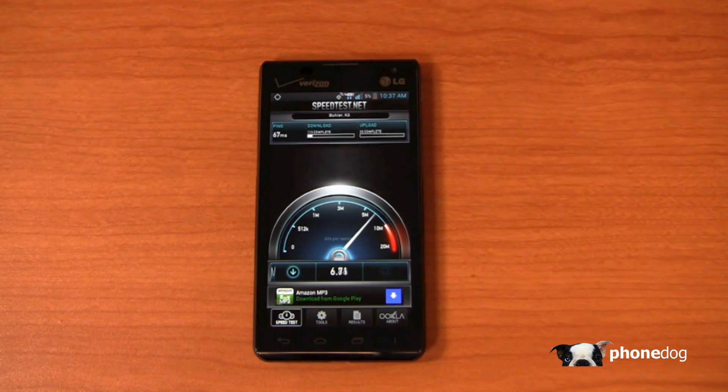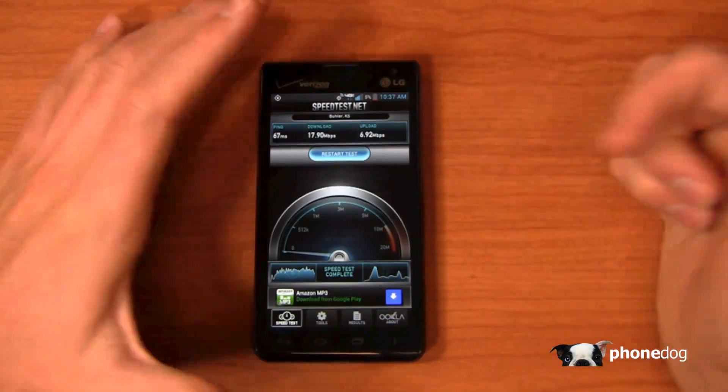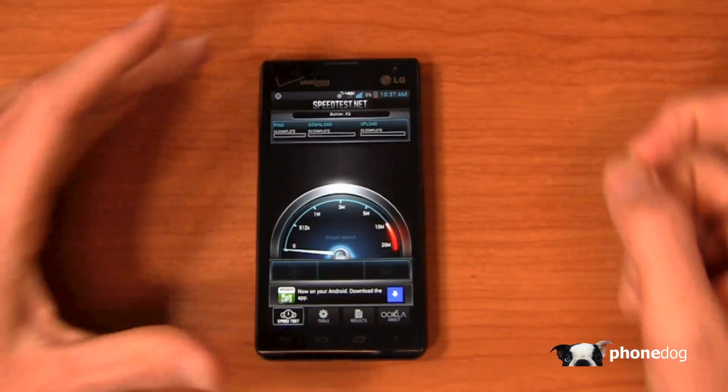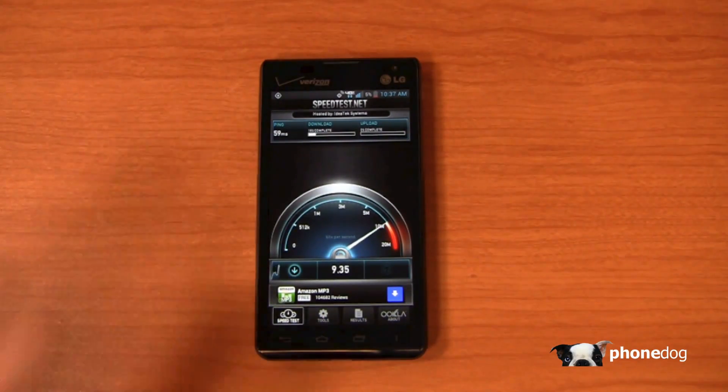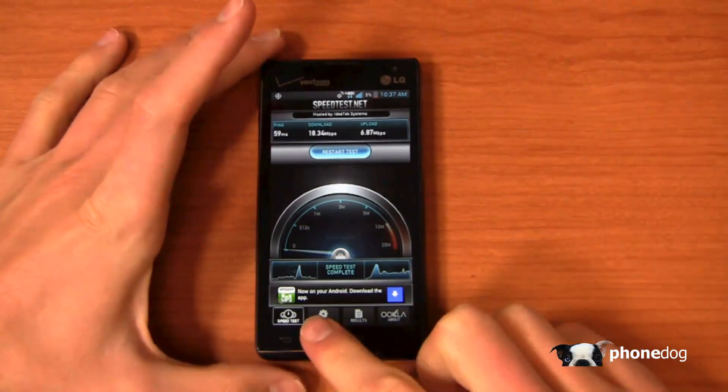You get those speeds pretty much nationwide, and you can see their network is obviously the most saturated 4G LTE network out of any of the major four wireless carriers, but still decent speeds all around. We're seeing 17.9 megabits per second on the download and 6 megabits per second on the upload — blowing past the quoted 5 to 12 megabit download figure — and upload at 6.92, past their quoted 5 megabit mark. Still very impressive considering how saturated the LTE network is compared to other carriers.